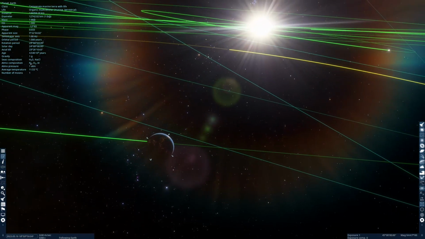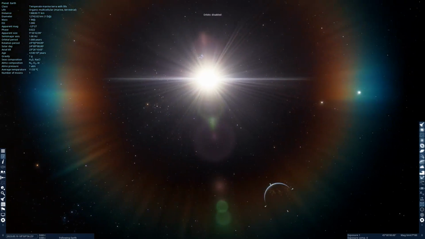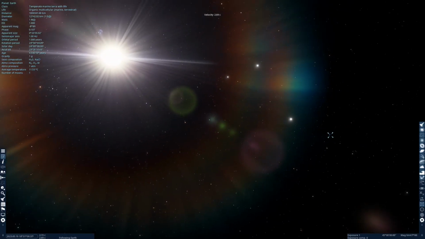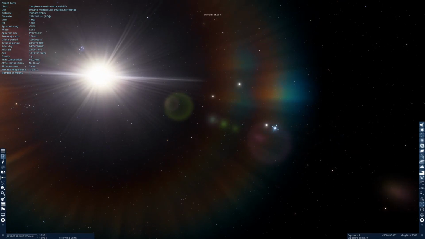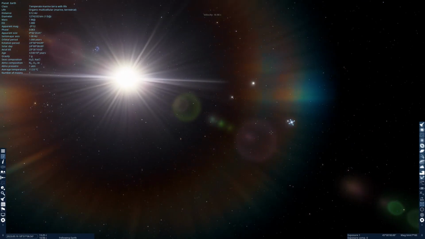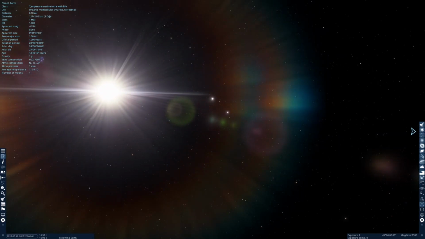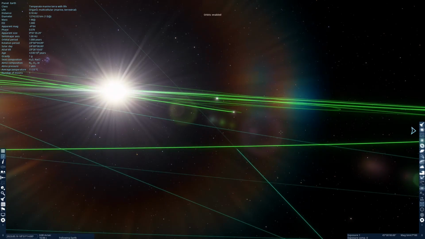So this is our solar system. We're going to turn off the orbits again and zoom out a little bit. You can see that the solar system is there. If we zoom out, it looks like there's nothing else near us, just the Earth and the moon. But if we scroll sideways like this, we can actually see other planets as well. We turn the orbit on to see what these other planets are.